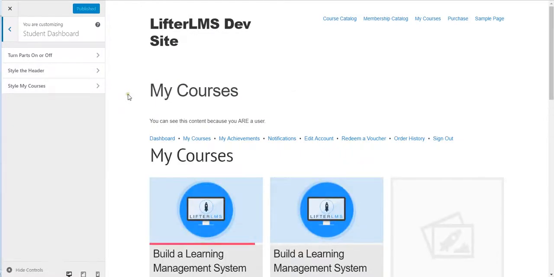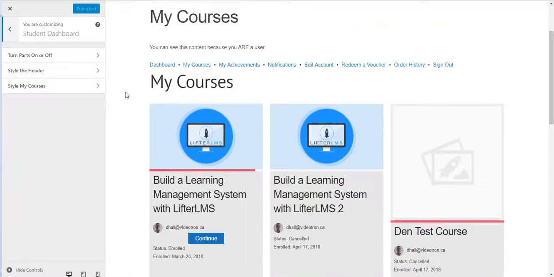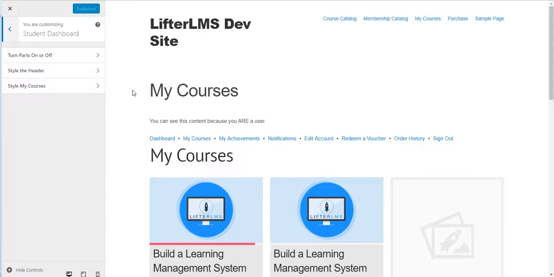And what this does is this turns LifterLMS student dashboard into something that you can style using your WordPress built-in customizer. For those of you who are interested in the future of WordPress, i.e. Gutenberg and such, well, Gutenberg is basically going to be an editor replacing the TinyMCE editor, so there will be two places that WordPress is pretty much focusing around, and that is you're using blocks in the editor where you'll be able to put shortcodes and such in.